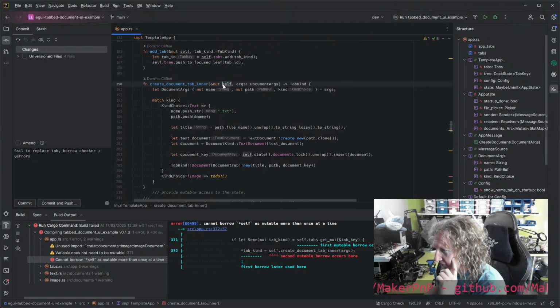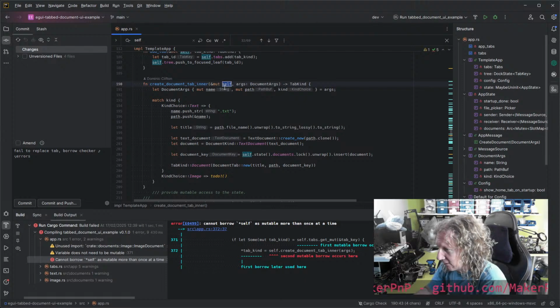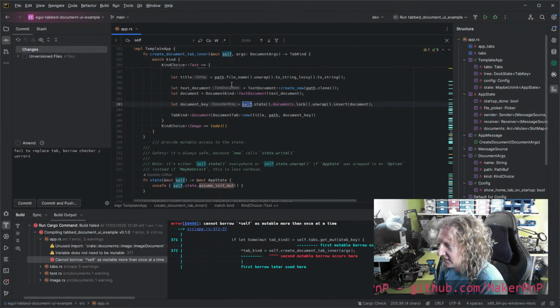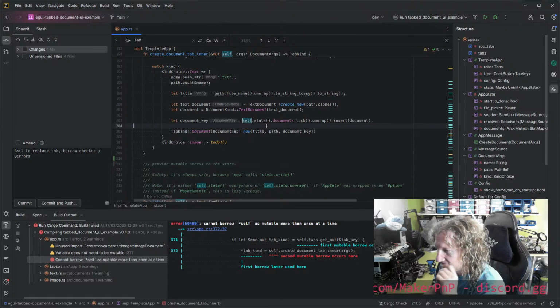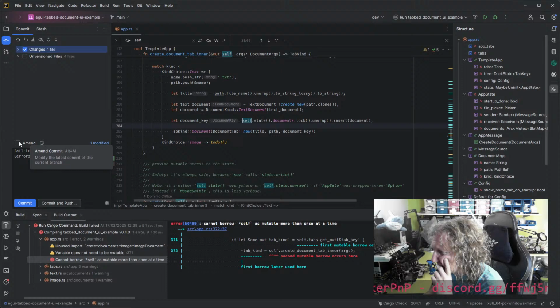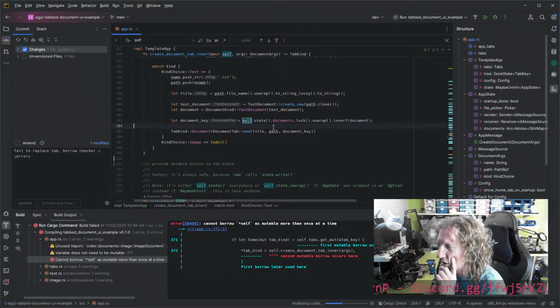It needs self. So the place where it uses self is here. Oh dear. What can we do?